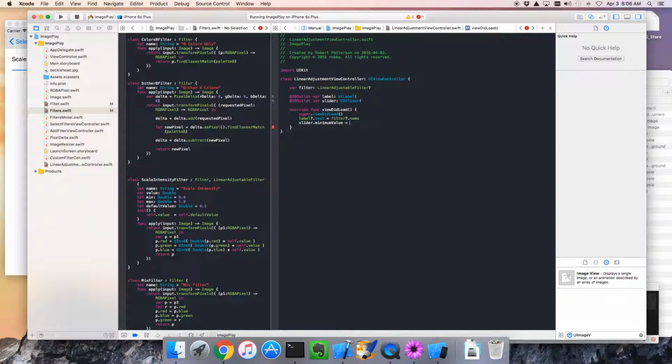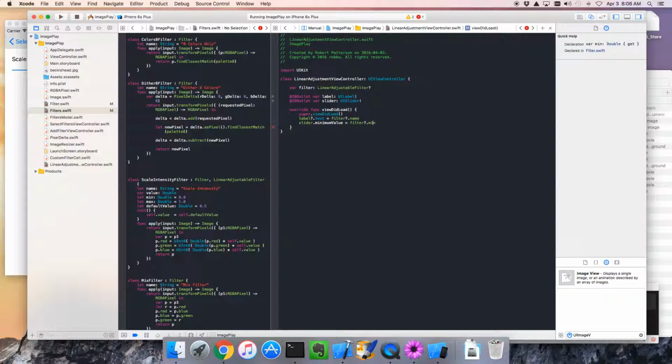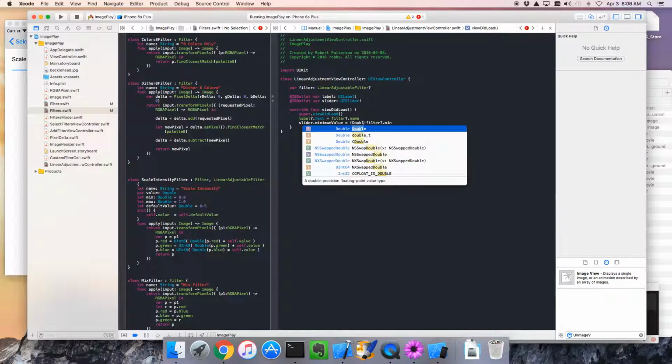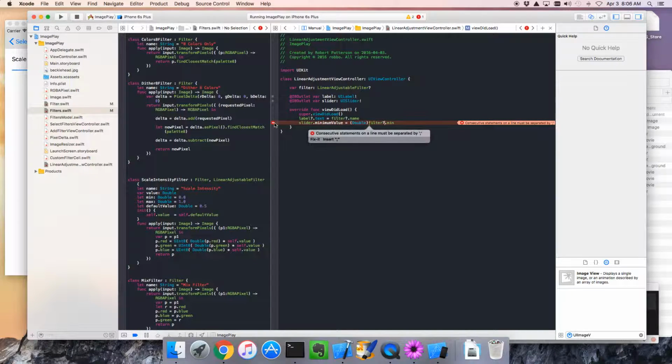yeah, so let's go to our filter and grab the min value from that. And this is a double. We know we got one of these. No, that's not the problem. The problem is that I'm doing the wrong kind of cast.